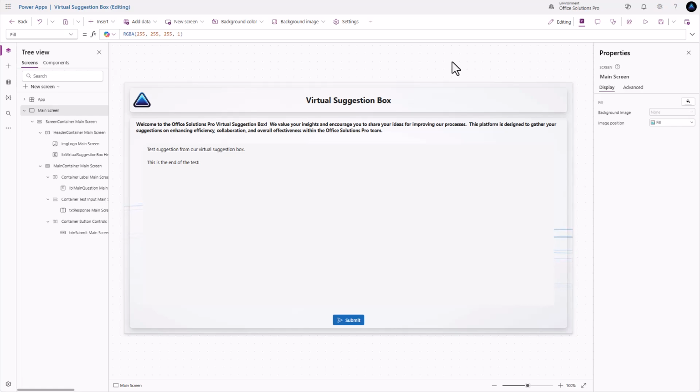Now, I'm going to do a couple different versions of this. This is just the first one. We're going to have another one where we're going to talk about anonymous suggestion box emails also, and then we're going to do another one using different data source options as well. So we're going to do a couple different versions of this in future videos.